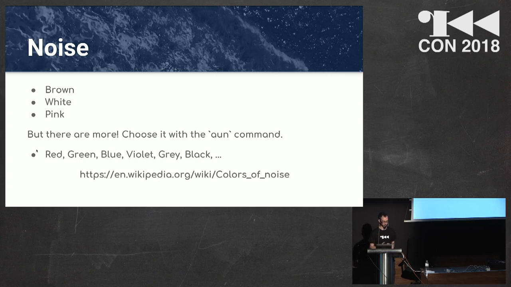For example, the black noise is similar to static noise, so it's like silence with some little glitches. There is, for example, the brown noise or the pink noise, which are similar to, for example, a fountain with water or a snowstorm. But there are many more: red, green, blue, violet, gray, black. You can check this Wikipedia page to understand how these waves are created.